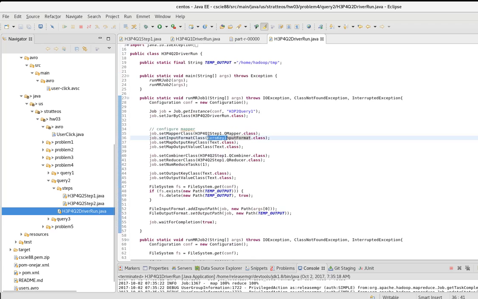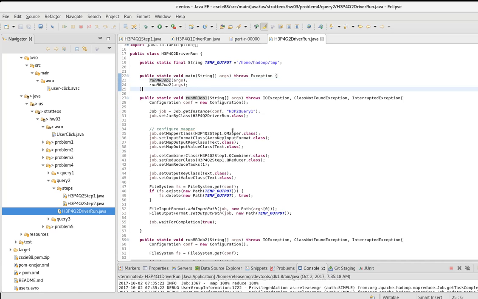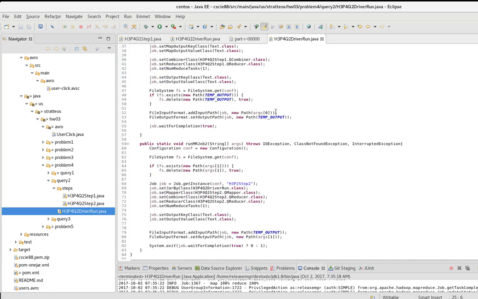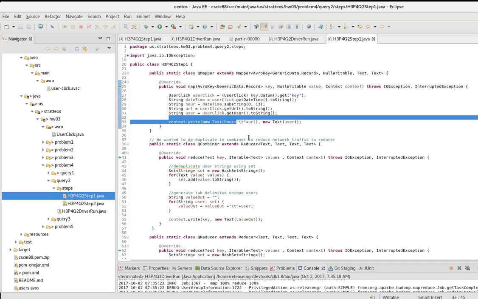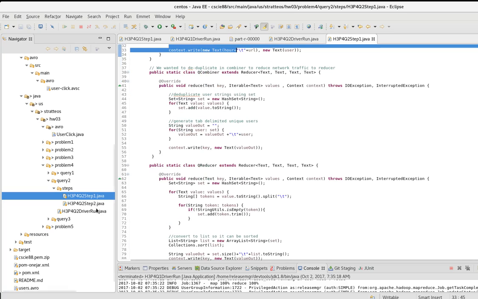So we only need to read that from our MR job 1, and then the processing will then be in a text file. So this is the source code, just a quick preview. Again, we get the generic data Avro key, so it writes it out as a text file, and then it passes to the combiner and to the reducer.